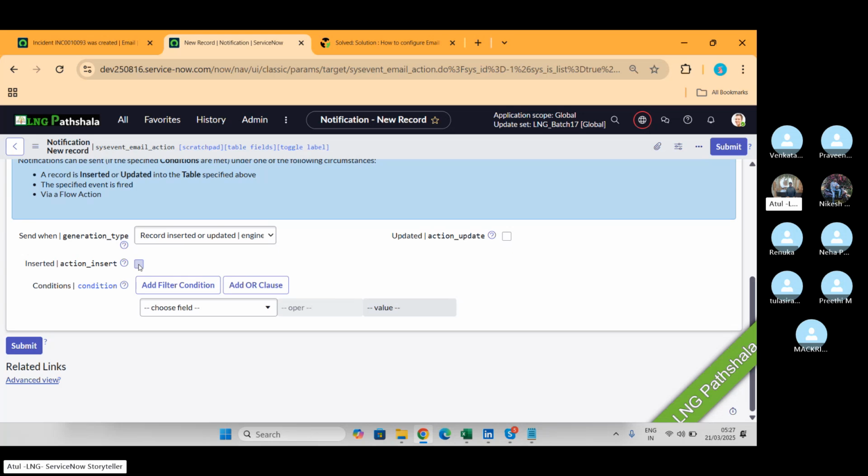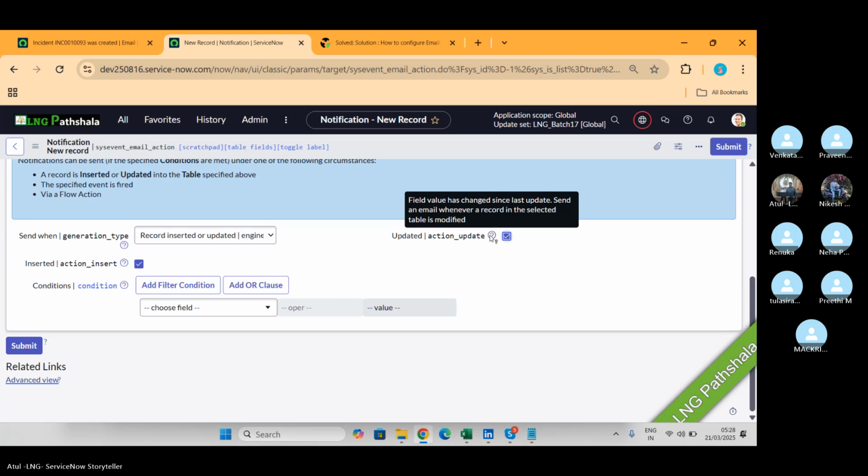You want to send at that time, or if anybody updated something in the incident record, then you want to send it. That is update. It is not good that you use both options in a single email. It will create duplicates in the user's mailbox.